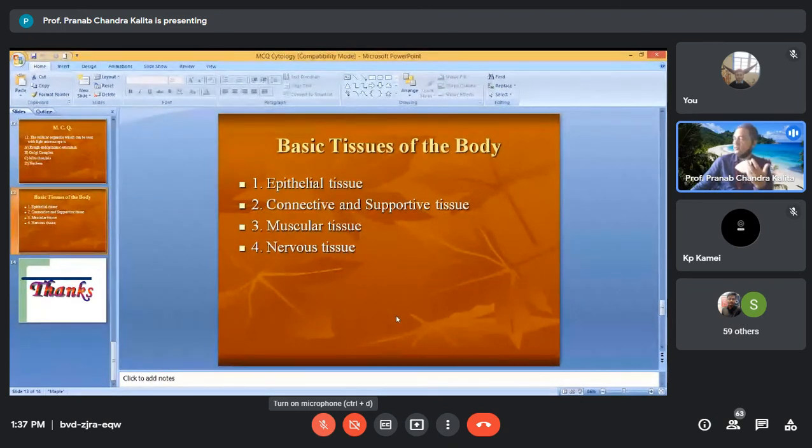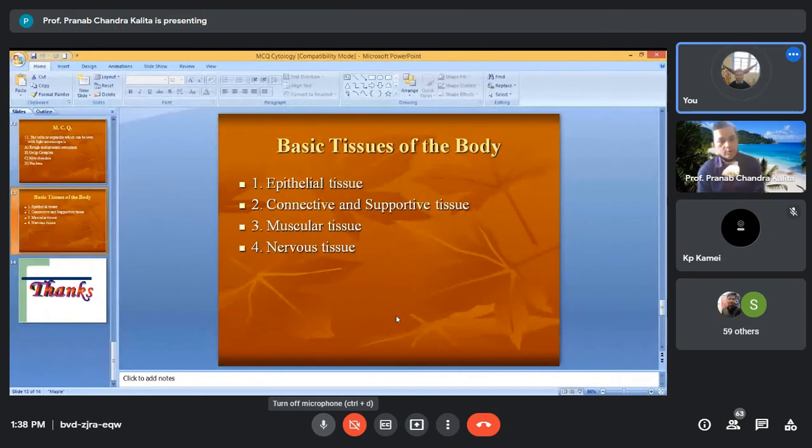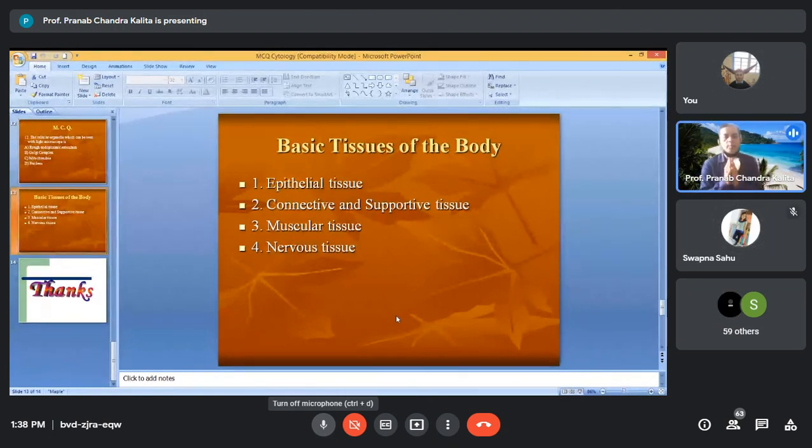The next topic will be covered with Dr. A.D. Patel. He will deal with the connective and supportive tissues. Then teachers from Jalukri, Dr. Kima, will deal with the epithelium or epithelial tissue. Then Dr. Orup and Dole will take part in the muscular and nervous tissues. Clear? So these are the 4 basic tissues which form our entire body.